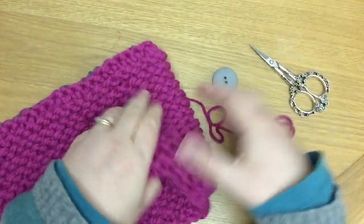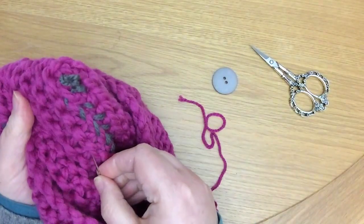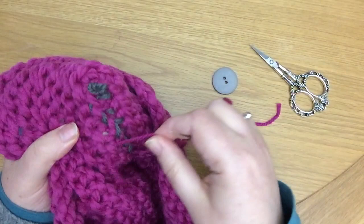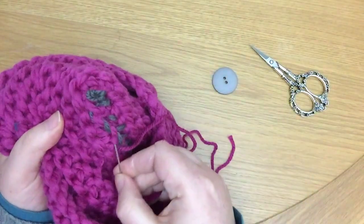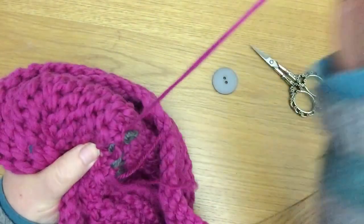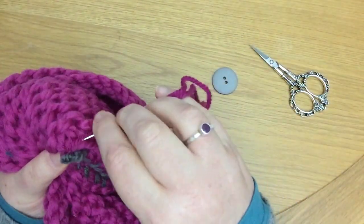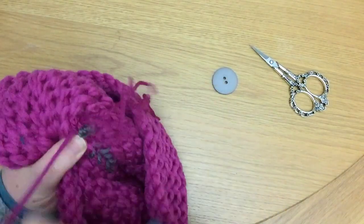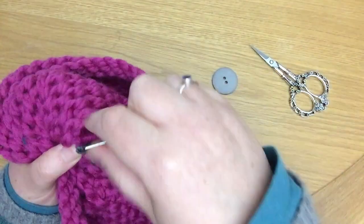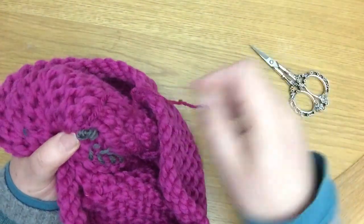So first of all, I'm going to secure this yarn on the inside. I'm just going to weave it in a few of these stitches, make sure it's not going to come loose, and I'm mainly going to do that through the seam up the top here. You can see the inside of my grey stitches there, as it's just a contrast at the top to make it more interesting, and the grey stitches at the top also match the buttons, of course.